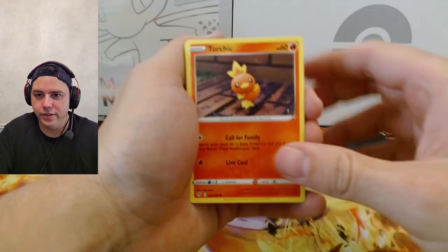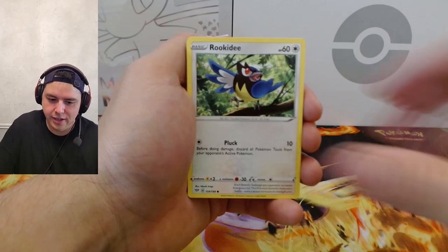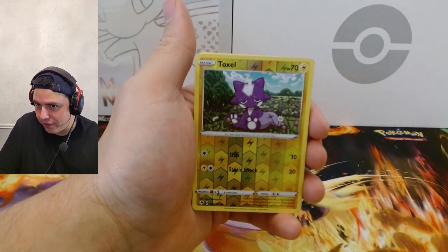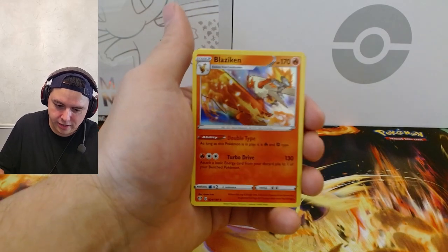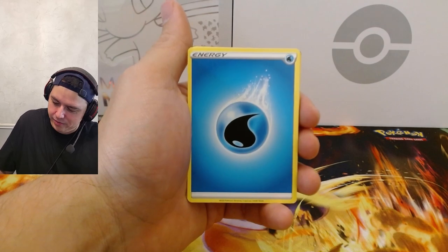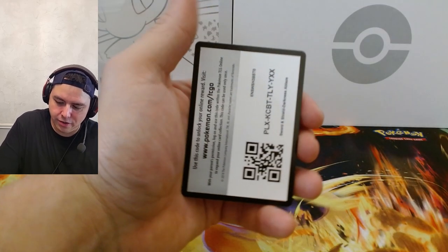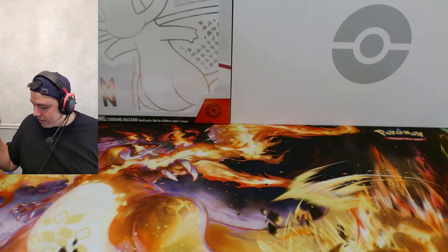We'll see. We got Torchic. Got Aron. Got Rookidee. Got Wishiwashi. Pansage. Reverse Toxel. I love Toxel. He's such a good looking Pokemon. Blaziken. Oh, nice. They always make really good looking cards for Blaziken. I got Water Energy, Simisear, Lunatone, Staravia, and the code card. All right, on to the next product.